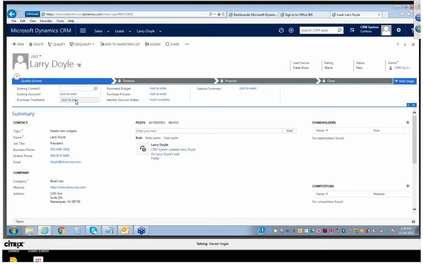If he's not an existing contact, he's probably not the same account. What is his time frame? He's looking to buy something right away. What's his budget? Let's just say 10 grand. Now, good question out of the box with the business process: is he the individual decision maker? Is it a committee, or do we just not know yet? The point is that the system's not going to let us move to the development phase until the system gets this type of information. Or maybe you develop the business process so everything may or may not have to be filled out. But we have identified he's a decision maker, and I'm going to put a little summary here.